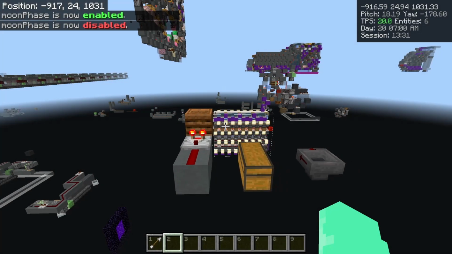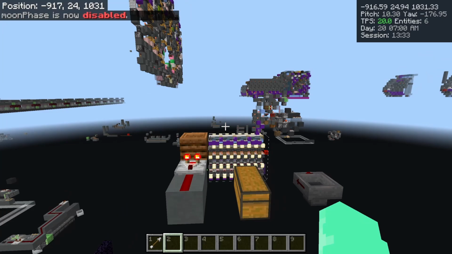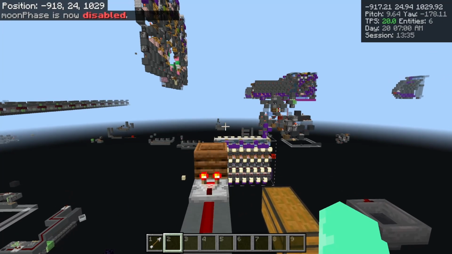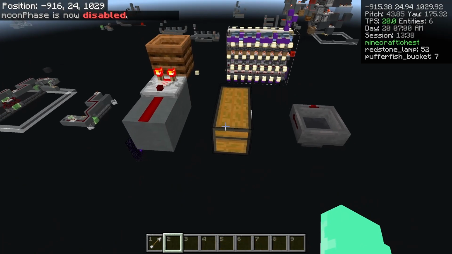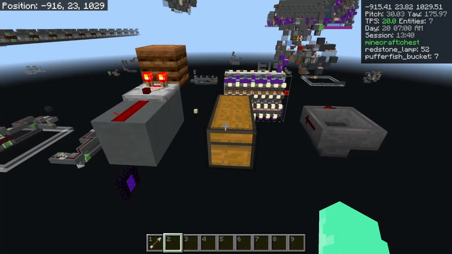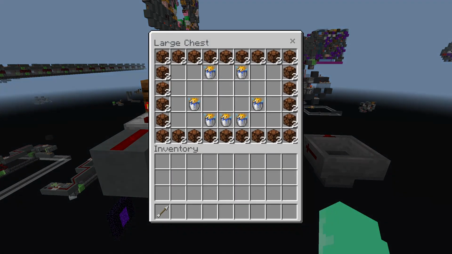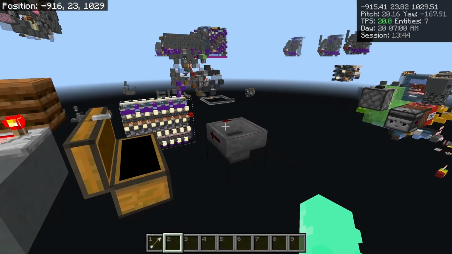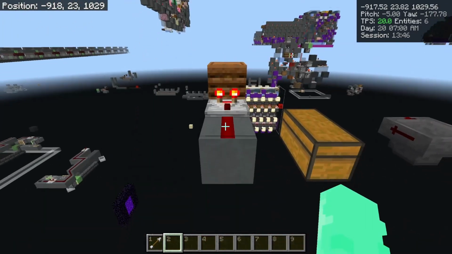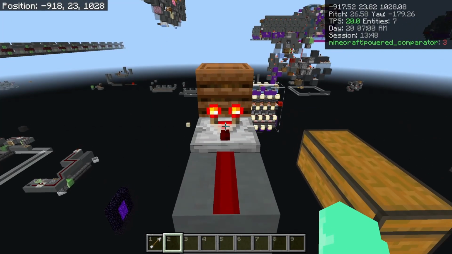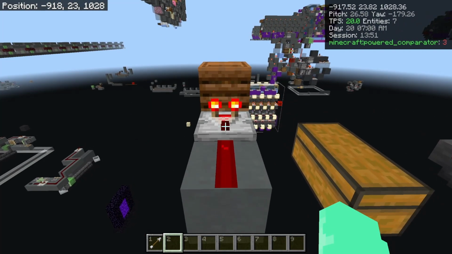A very useful feature of /info is the what am I looking at, the waylist. It shows not only the block that you're looking at, but the inventory of a block within an inventory that you're looking at, and the signal strength of redstone components in your field of view.